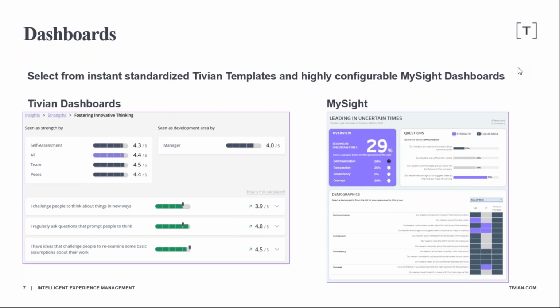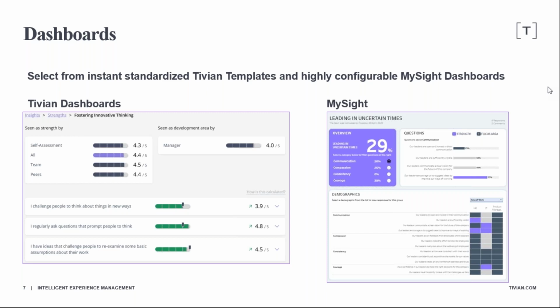You as administrators can follow a few simple steps to configure these dashboards and then put them in the hands of your end users. We've also then, beyond Tivian dashboards, got the ability to hook up with Tableau using MySite dashboards. These require some Tableau expertise, and you can get this from your excellent BI team if you've not got the in-house capabilities. And we're going to take a look at those next week.